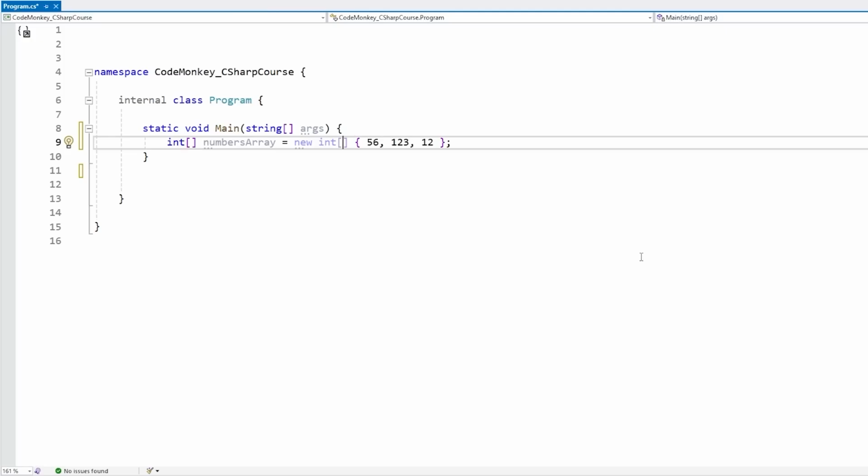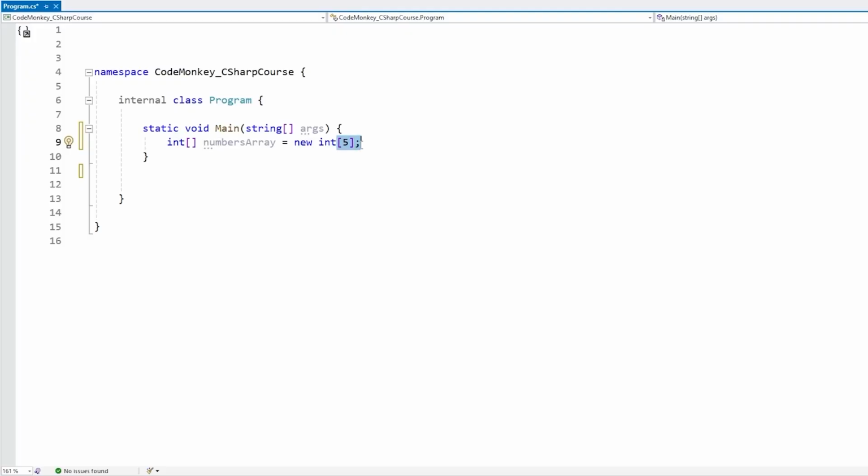Or alternatively, you can simply create an array without any elements and just give it a certain size. Like this, there's an error, you have to give it a size. So for example, let's say with 5, and there you go, this creates an array, the numbers array. This is an array with 5 elements. And like this, if you don't initialize to anything, then pretty much all of the elements will be initialized to 0.